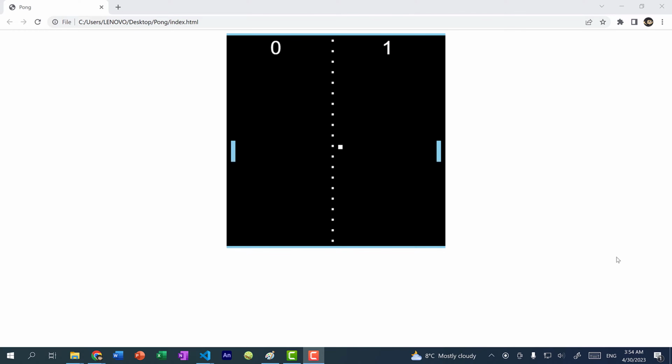In this video, we're going to be coding the game Pong. This is the Atari arcade game where you have two players and a ball that is moving back and forth. You need to move the paddle so that you can pass the ball back to your opponent. The goal is to send the ball past your opponent's side, and if you do so, you gain a point. So that's how the game works, and this is what you'll get by the end of this tutorial.